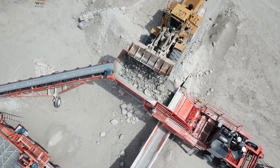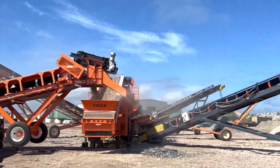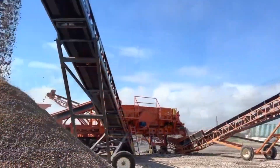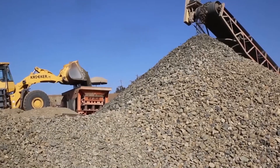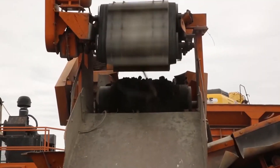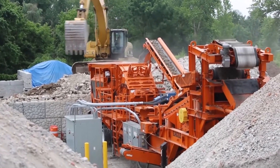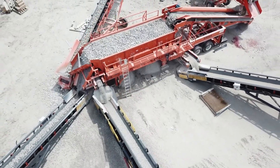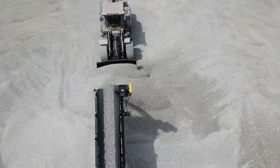What's unique about this crusher? It's designed as a closed-circuit system, meaning crushed material is automatically screened and sized in one seamless process. This machine is made in the USA and built with durability in mind, featuring heavy-duty construction that can withstand the toughest materials. With the Ultramax 1200CC, operators can reclaim valuable materials while reducing environmental impact.